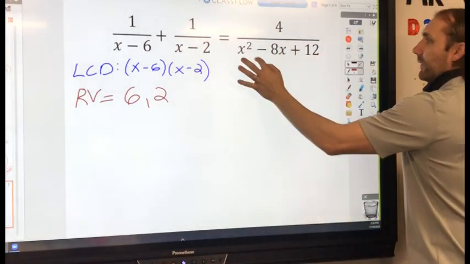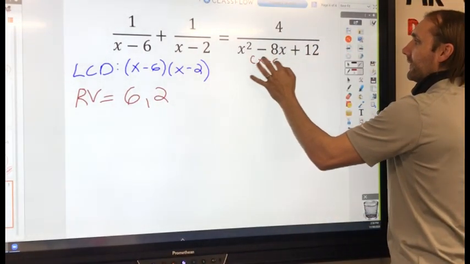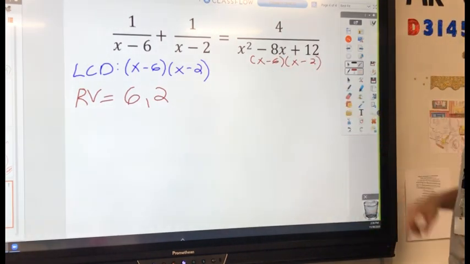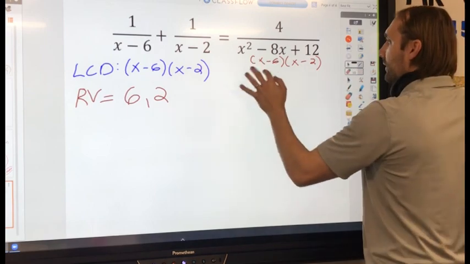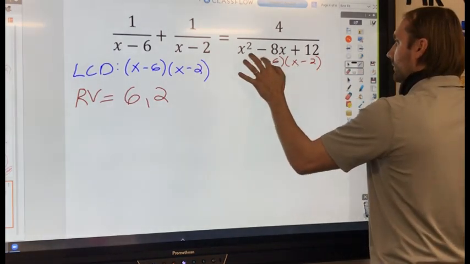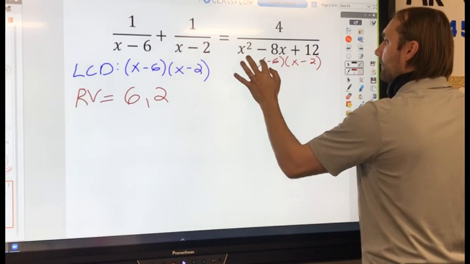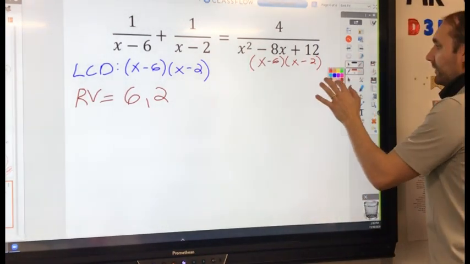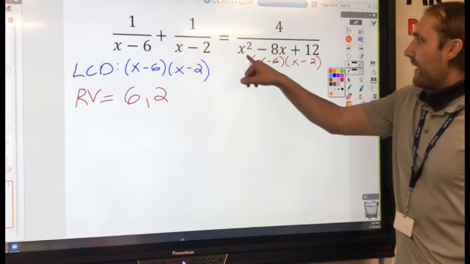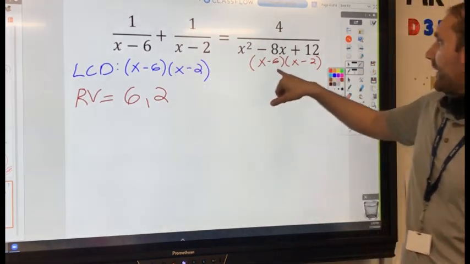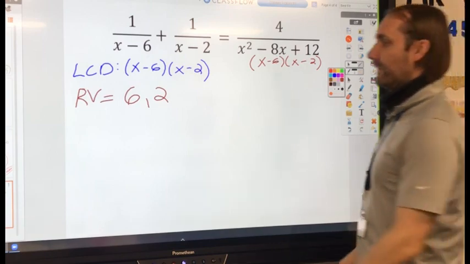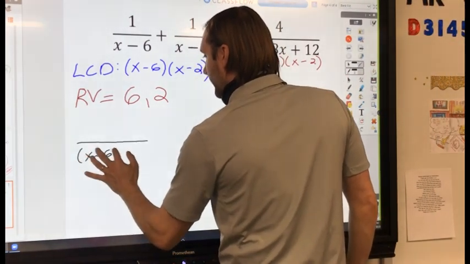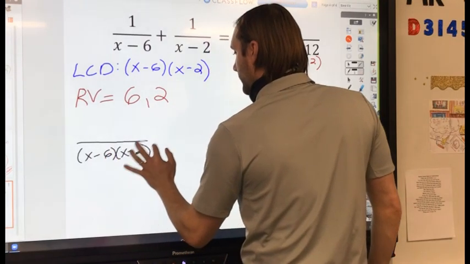Likewise, this one, once it's factored into x minus 6 times x minus 2, I see that it also cannot have a 6 and a 2 in the denominator. Let me clean that up. All right. Next, I want to use method 2 because that's going to be best here. I really don't advise you having to multiply this whole thing by a quadratic. So we'll just go ahead and use method 2. So x minus 6, x minus 2.